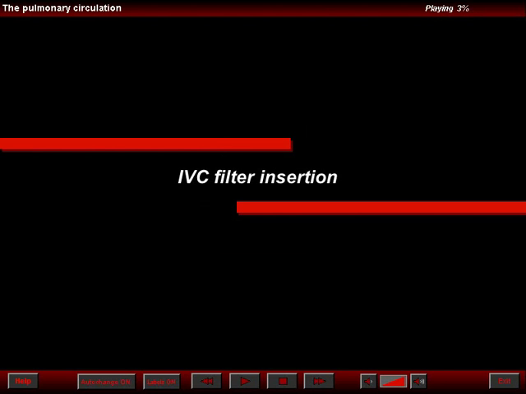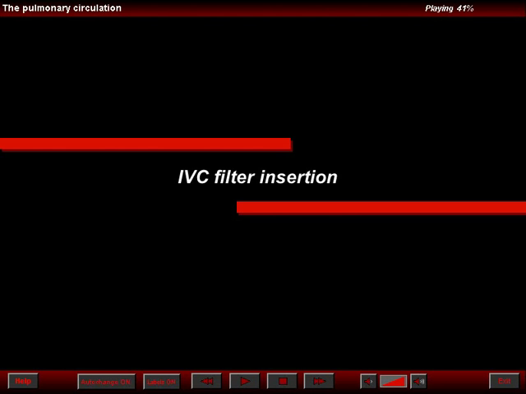Inferior vena cava filters are often inserted via the right internal jugular vein. One can also utilize the right femoral vein approach. Prior to the insertion of the filter, one must clear the external iliac, common iliac vein and the inferior vena cava from thrombi. If there are thrombi in these vessels, it is complicated to proceed via the femoral vein.